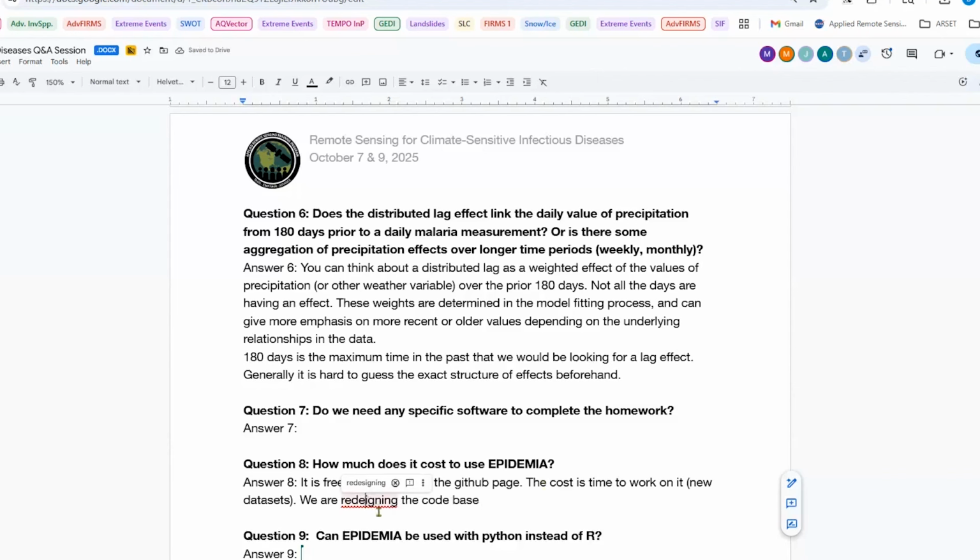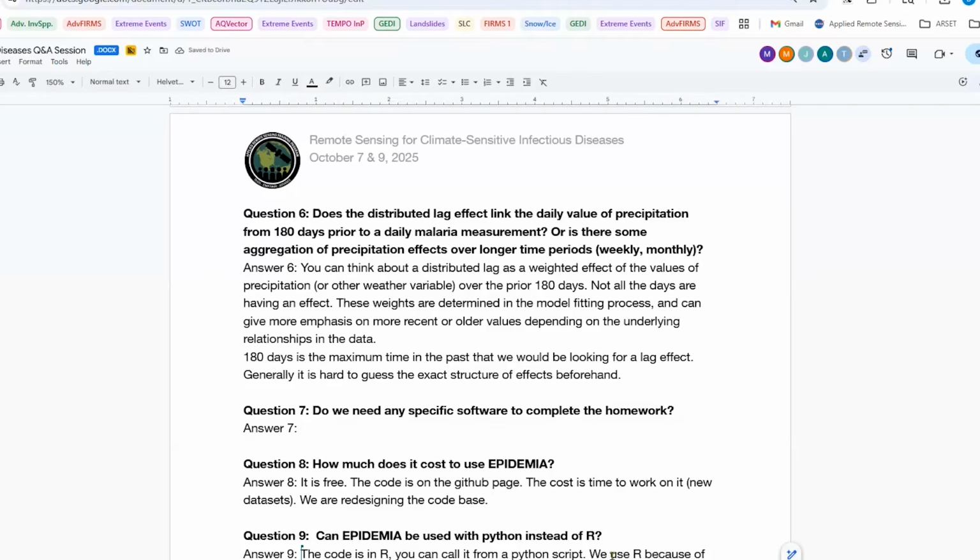And that leads into question 9. The code is all written in R. You could call it from a Python script if you wanted to. When we come back around to redo it, we may decide to do parts of it in Python, maybe have a wrapper around some of the R code. The reason that we use R is that there are good packages to work with in R to do the modeling, but it could probably be reprogrammed in Python if someone wanted to do that.